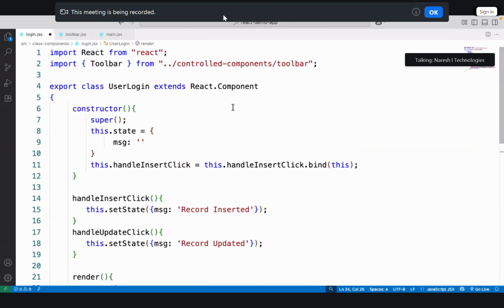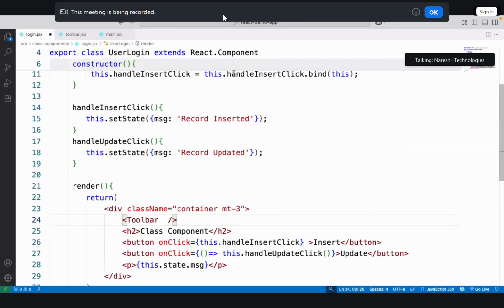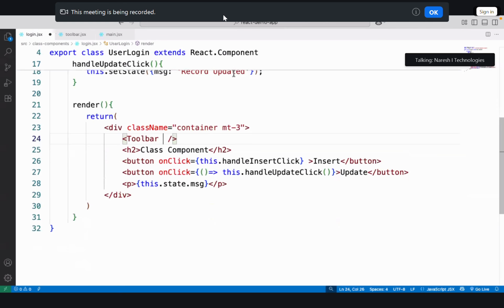And this toolbar is a class component, and you see it is expecting properties. For example, one is brand, which is a property.